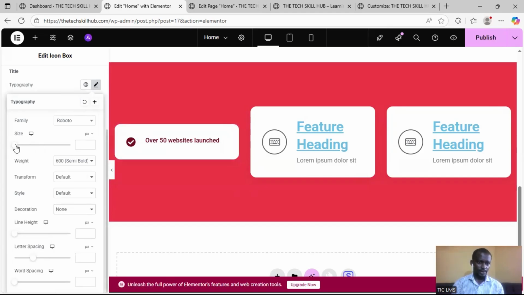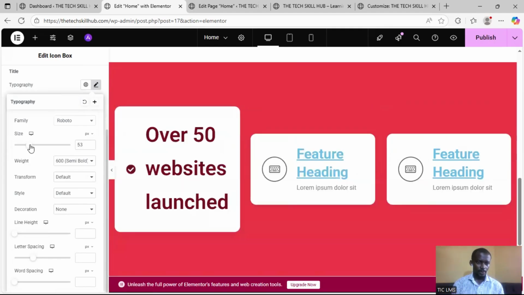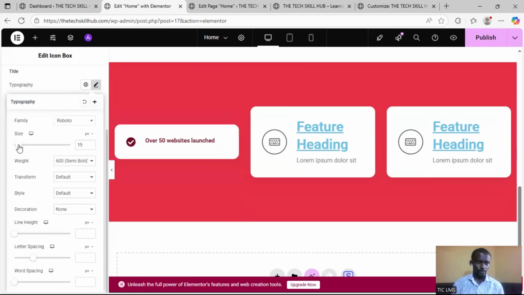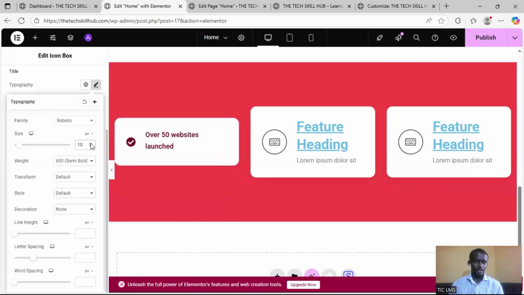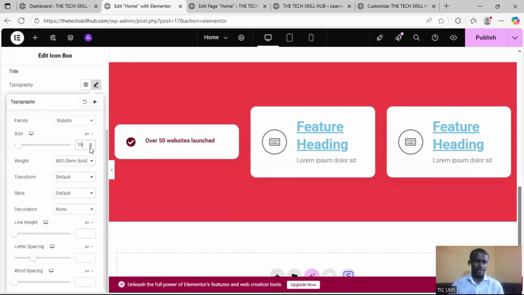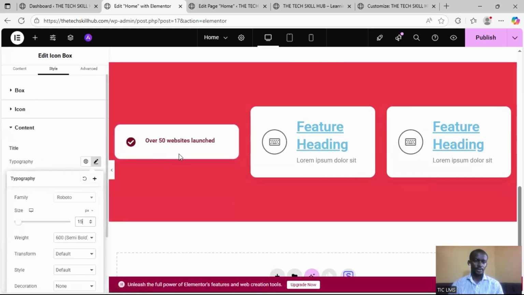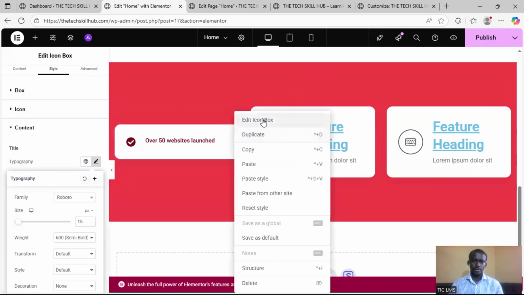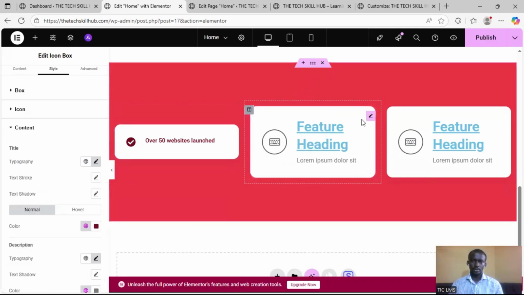Then the size, you can increase it a little bit. Let's have it as possibly 20. 20 is much. Let's have it as 15. Okay. And we can apply that to others.